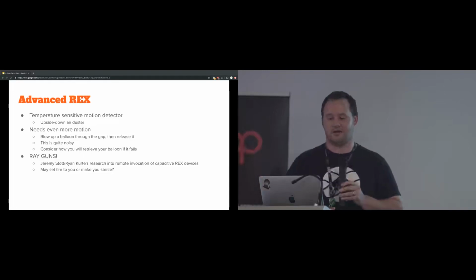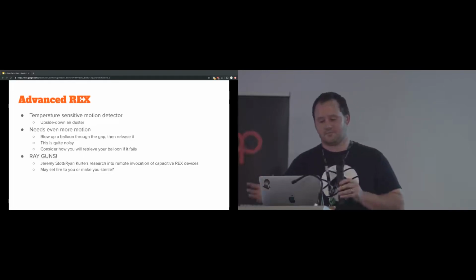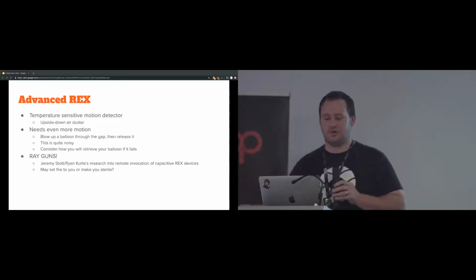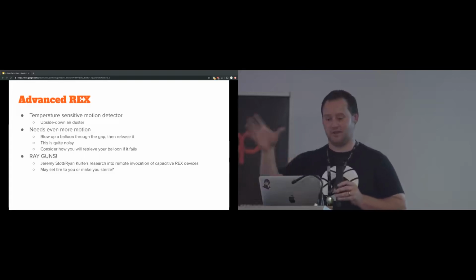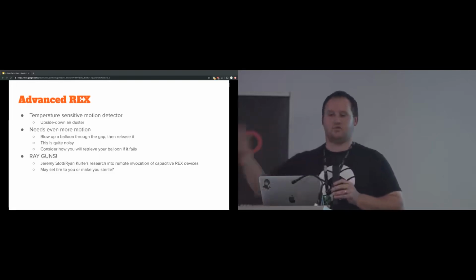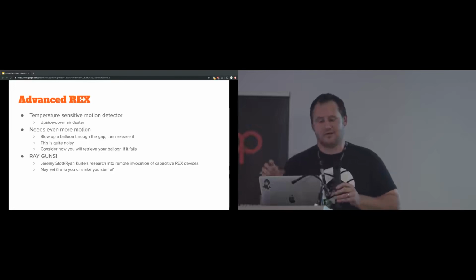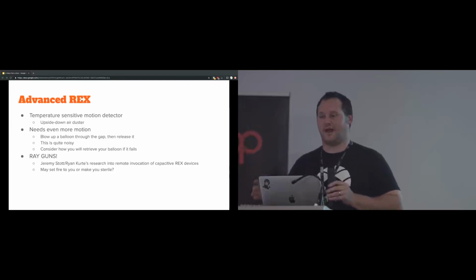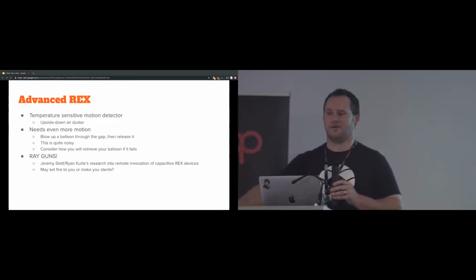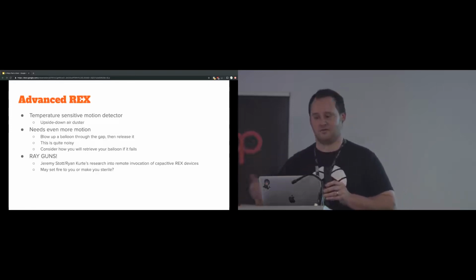Another technique for triggering motion sensors that aren't so temperature sensitive but are using other mechanisms of motion sensing is to inflate a balloon through the door gap and then release the balloon. It will make an awesome noise and fly all through the lobby of the building, and ideally it will trigger the motion sensor and the door release. Just bear in mind that it is quite a noisy attack, and it might be slightly suspicious if you leave this strange deflated balloon on the other side of the door if it doesn't work and you don't subsequently gain access.